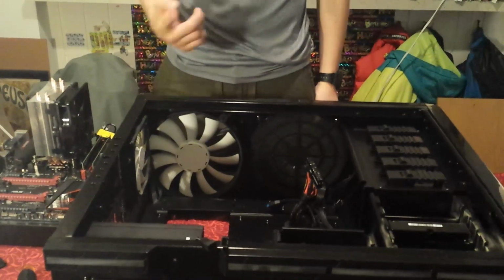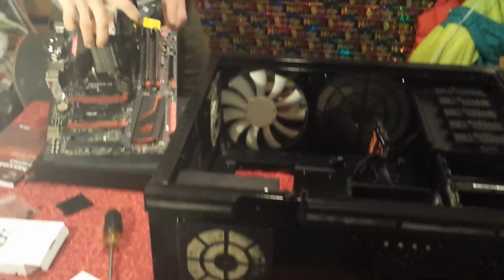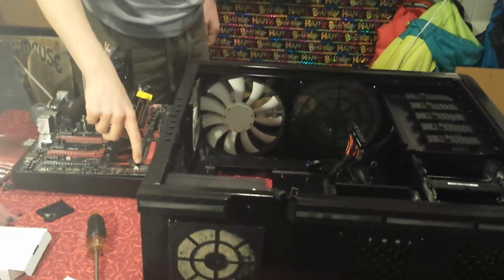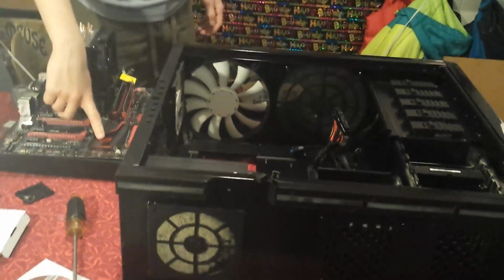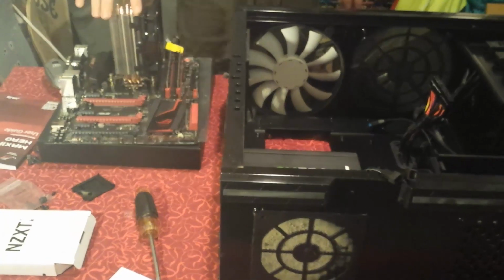All right, guys, I got my case on the table, and look at this. Oh yeah, that looks amazing. The reason there's a wire right here, this is very OCD for me, this actually lights up when it's in use. This little logo right here, the ROG, so it looks amazing. So we're gonna want our IO shield now.